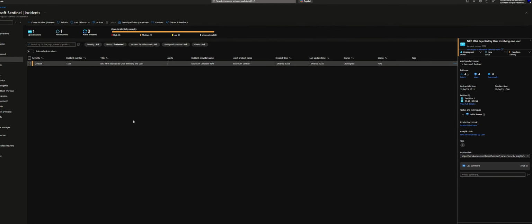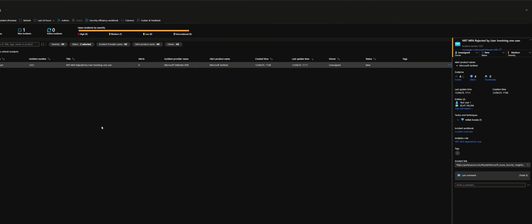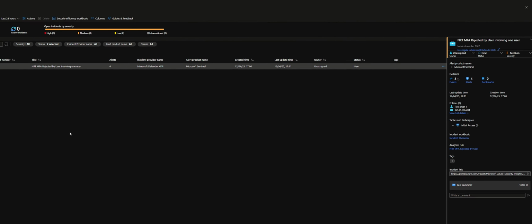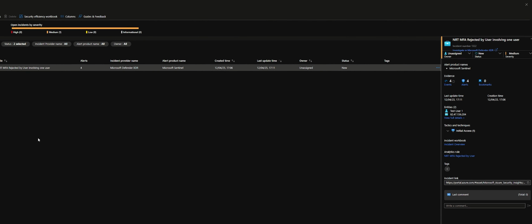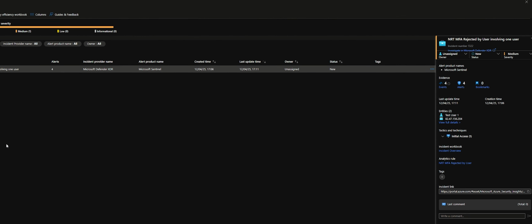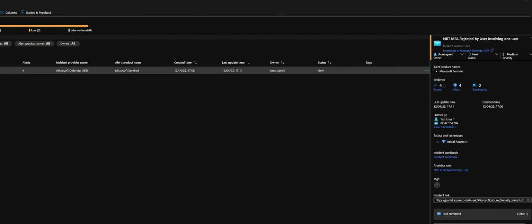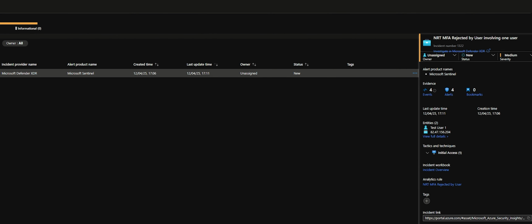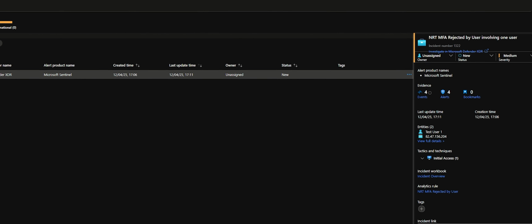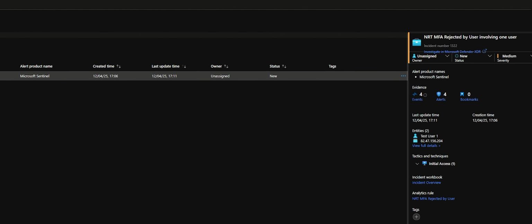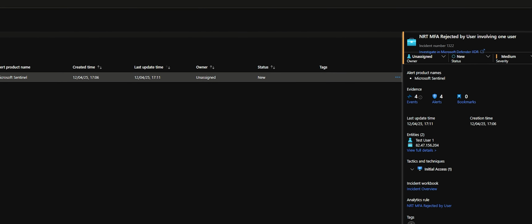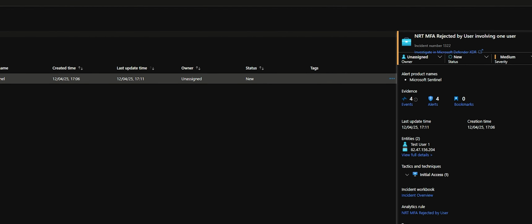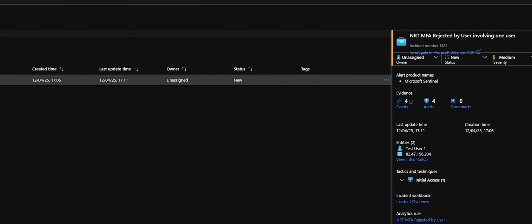Hello! Today we are going to look at how to automatically reset a user password based on a Microsoft Sentinel incident. The goal is simple. When an incident is triggered and we know a user has been exposed in some way, we'll grab the user entity, reset the password, and then send a new password along with a short note to their manager. There's already a built-in playbook that helps with this, so let me show you how to set it up.